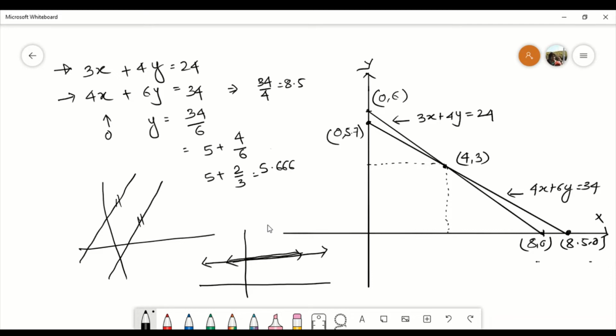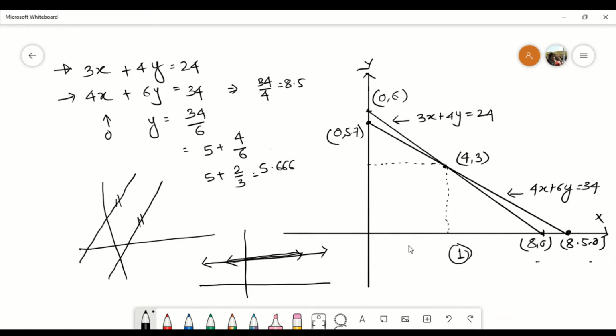So we have three different cases. This is our case one, when the lines are intersecting and we know that we'll get a unique solution. We have a case two, where the lines are not intersecting, they're parallel, and we know that it is not going to yield us any solution. And there is another situation where the lines are coincident, and we know that we are going to get infinitely large number of solutions. So these are the three cases.